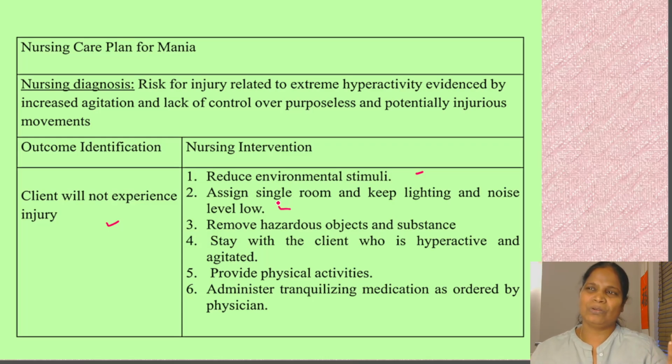and if noise is more, it will try to provoke the person and trigger the person. So remove hazardous objects and substances. Stay with the client who is hyperactive and agitated. Provide physical activities, that means recreational activities. Administer tranquilizer medications as prescribed by the doctor. Provide psychological support when needed.